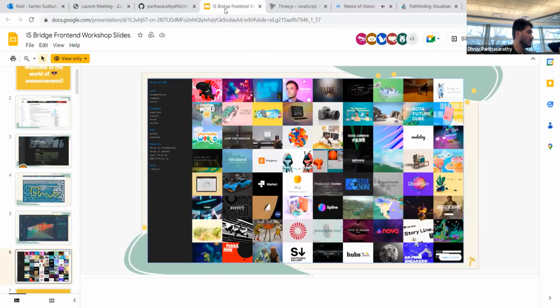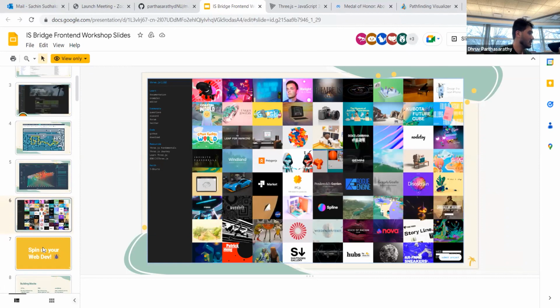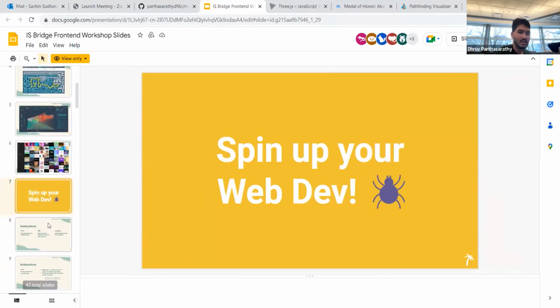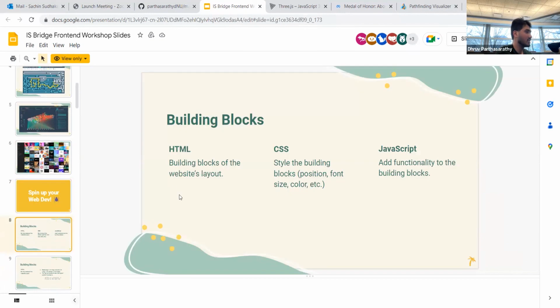So now coming back to the workshop. I'll start off by walking you through the simple building blocks of what it takes to start off with developing a front-end application. As we all know, we have HTML, CSS, and JavaScript. So what is HTML? For those of you who are new to this, HTML plays the role of a template. Say, for example, you have a website where you have a panel on the left, a panel on the right, and some text.